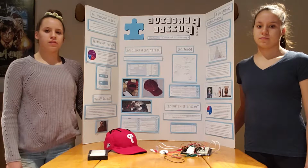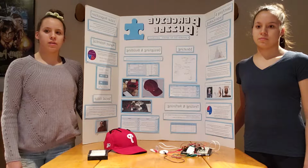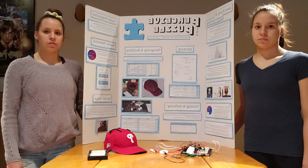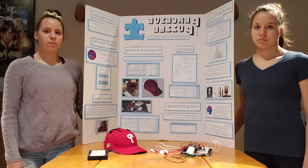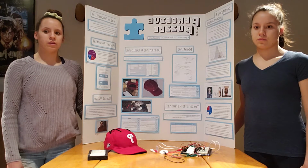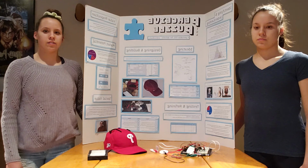Siena and I know firsthand the social value that this product can bring because of our Uncle Mark. Extra help monitoring the individual for the caregiver can be a huge weight off their shoulders. It will also increase the patience and compassion of social interactions, fostering healthier and friendlier relationships between those with autism, their caretakers, and their loved ones.